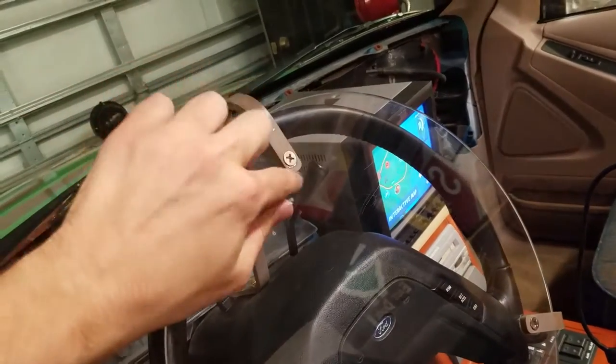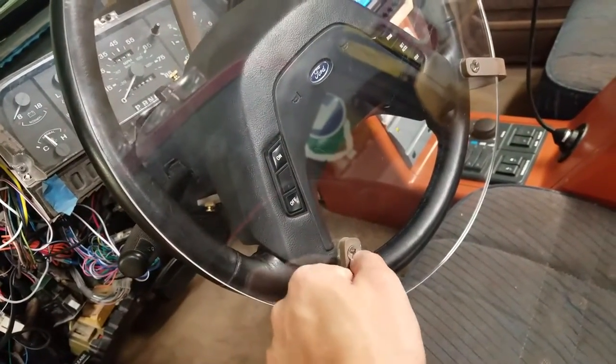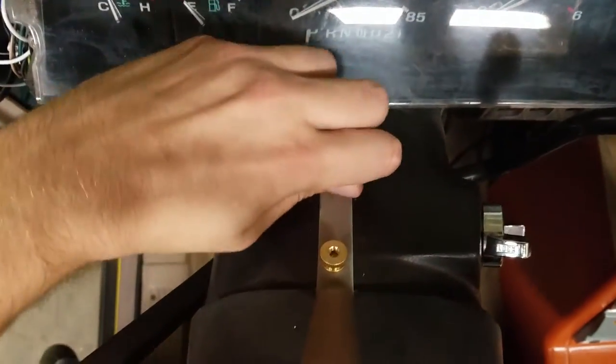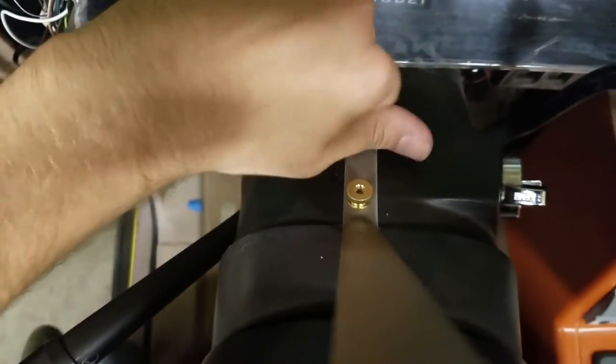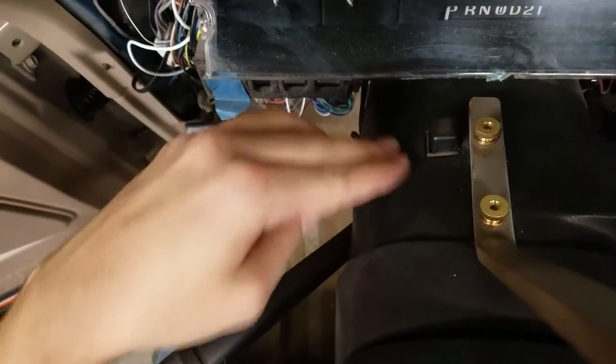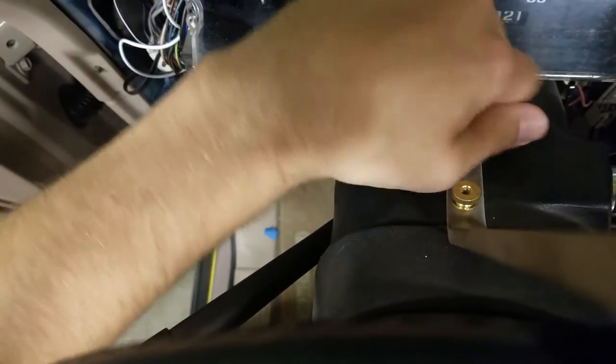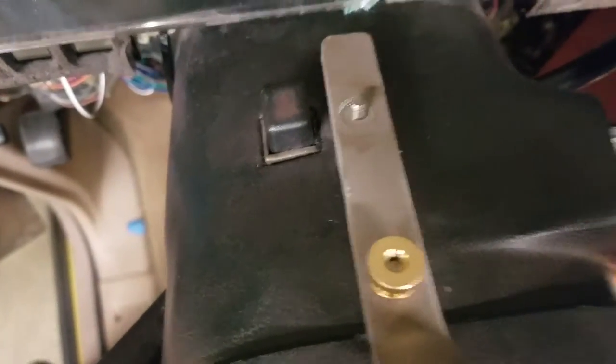I have a countersink bit that drills the little countersink holes for the head to rest in. I used thumb nuts to take them on and off. The studs are sticking up through the steering column cover, and I actually epoxied the heads underneath, so when we take this off there are little studs. When the cover's off you'll see these little studs, but they're not crazy — you probably wouldn't even really notice them. I wanted a quick disconnect, removable design.